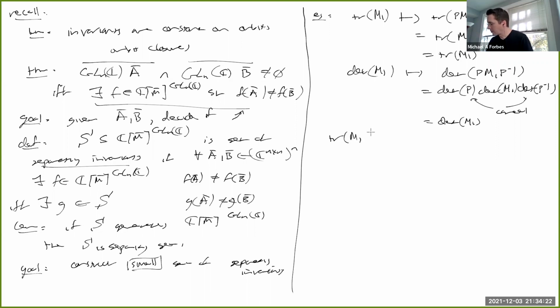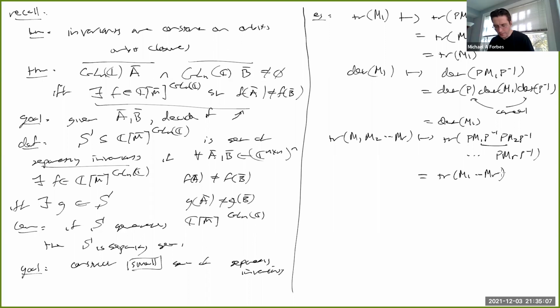We can also consider so-called trace monomials, where we take M1 times M2 times up to MR. Now we're involving multiple matrices at once. So we take the product of all these matrices, and then we take the trace. What do we get? This gets mapped to the trace of P M1 P inverse, times P M2 P inverse, times up to P MR P inverse, right? And the P inverse P will cancel here, and here, and then the outer P inverse and P will also cancel because trace is cyclic again. So this is also invariant.